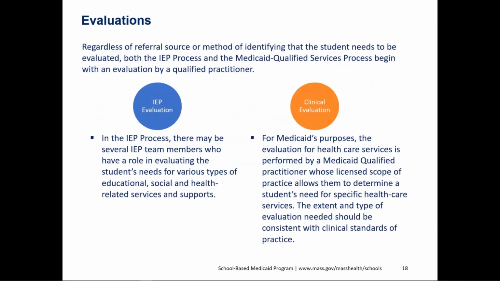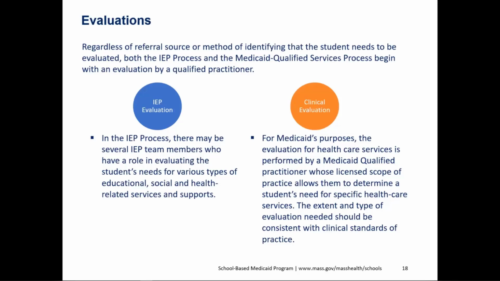Evaluations. Regardless of referral source or how you identified that a student needs to be evaluated, both the IEP process and the Medicaid qualified services process start with an evaluation by a qualified practitioner. In the IEP process, there might be several IEP team members who have a role in evaluating a student's needs for various types of services that might encompass educational services, social services, and health-related services and supports.